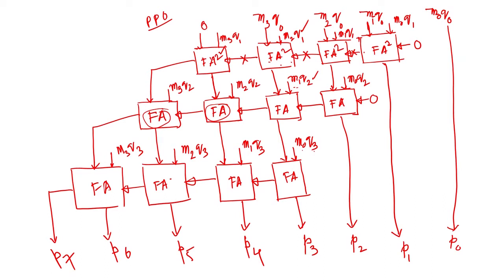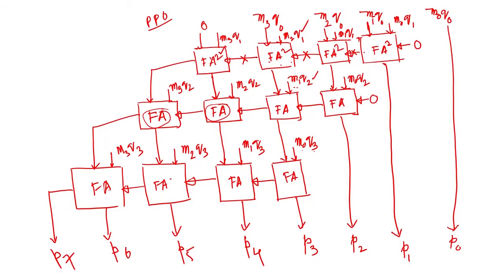Instead of that, what we can do is add in parallel, these 4 full adders in a row can add in parallel, and whatever carry comes, we will propagate to the row below. Instead of in the same row we propagate to the row below, but the result will not be affected. So, the part I am cutting here should be added as an input of the full adder. We will have a different circuit where that connection will not be there. However, the output of the full adder should be propagated to the row below. So, it is better to have a different circuit, but this is the basic, you need to remember how we are changing it here.